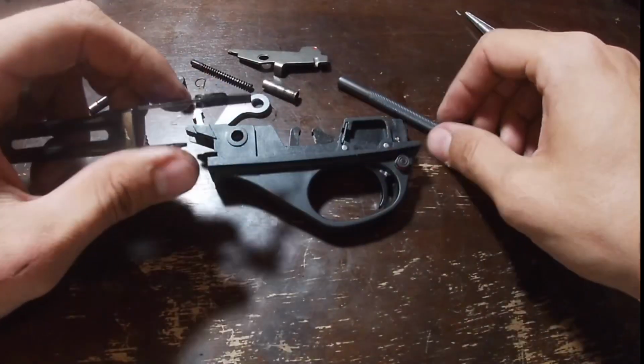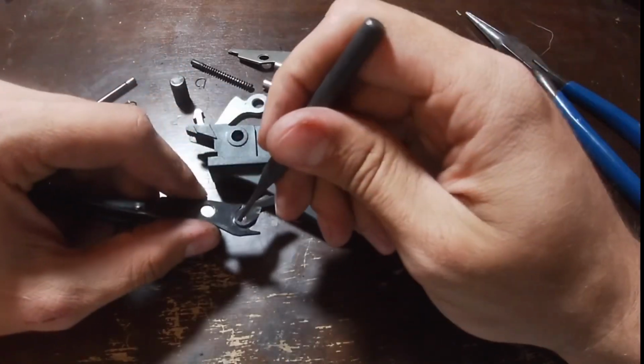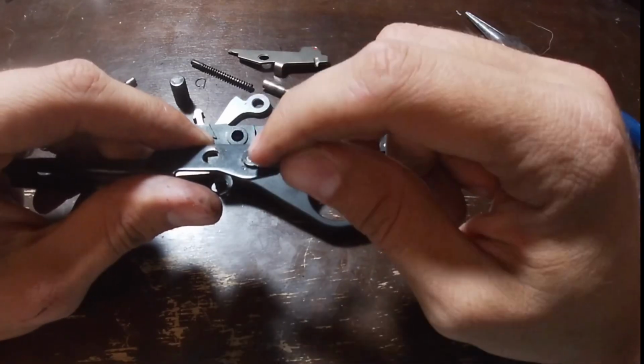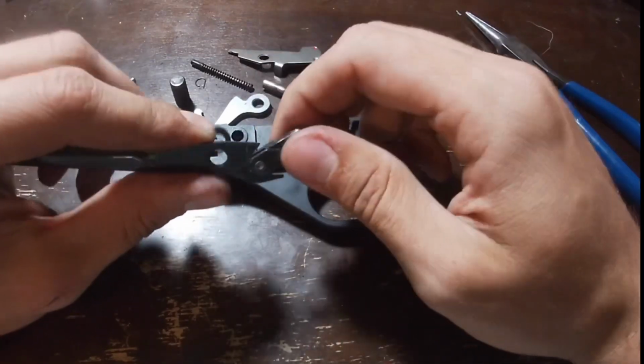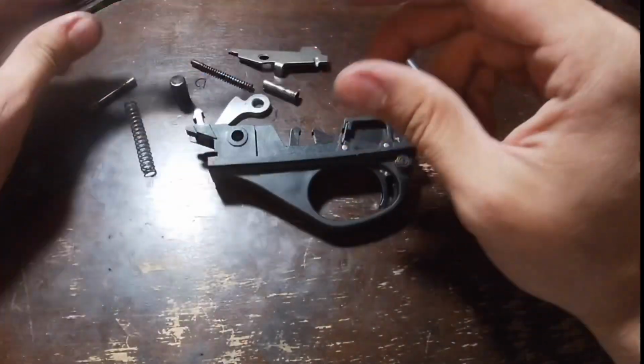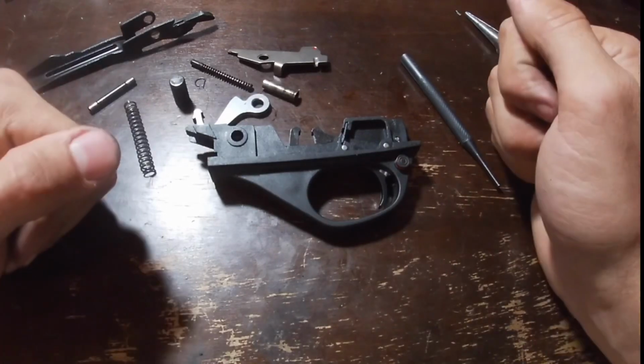Here we've got a little bit better retention of our articulating arm with this post, but if we pushed on it hard enough, it would come out, although this is peened over just slightly so that it stays in place. So now you're disassembled. Reassembly is a standard affair.